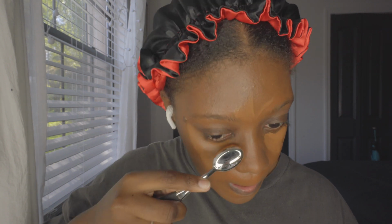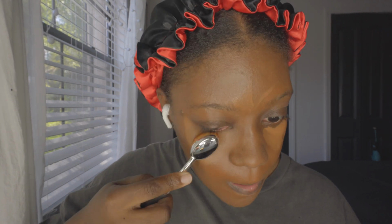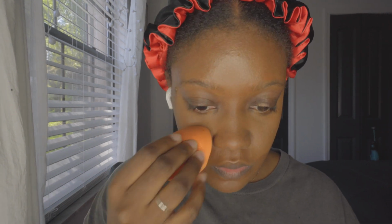And you want to use the concealer brush for underneath the eye. I didn't want the sponge to basically soak it up. So we're using a brush. You want to make sure you really blend it out. So that's when I go in with the beauty blender.